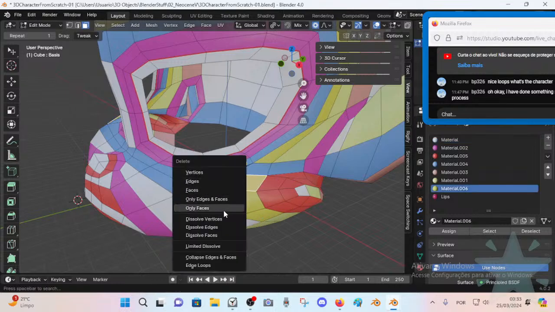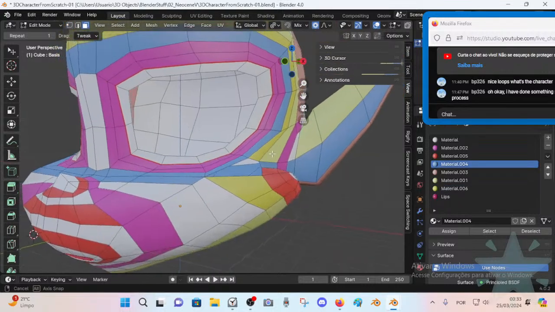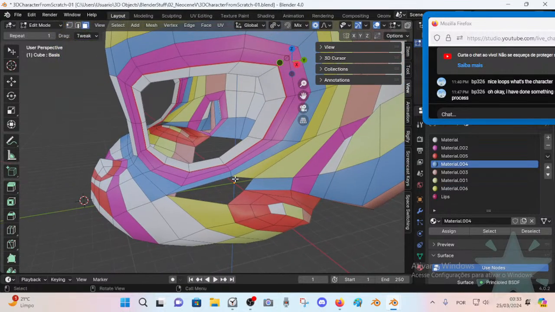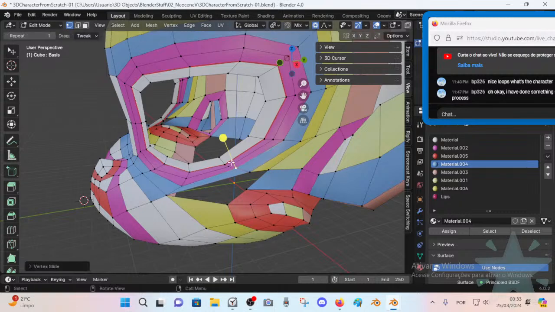Okay, so the idea would be to try to, so you have the ear and we have that. So the ear goes like this, going up, right? Sort of.